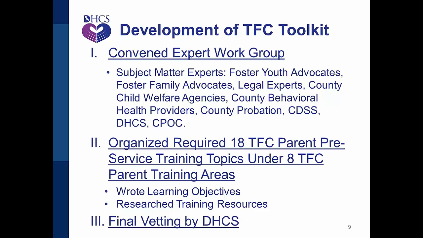So for example, they recommended clearinghouses and other websites that had posted things like training curricula, course syllabi, or course descriptions of potentially relevant trainings. The work group also recommended certain evidence-based, evidence-informed, and promising practices. And so through an iterative process, we researched those recommendations and then brought them back to the work group for further vetting and recommendations.